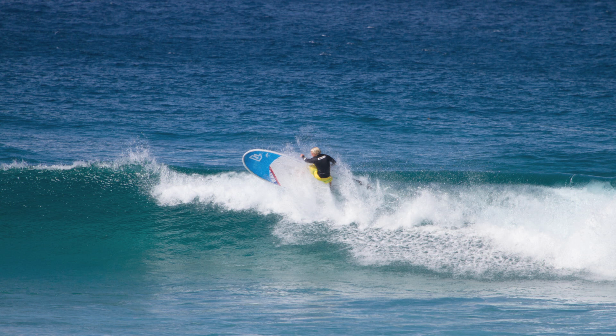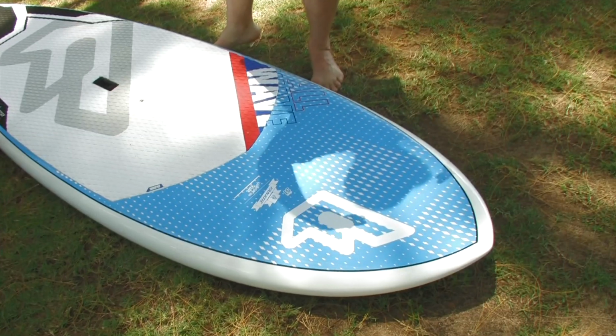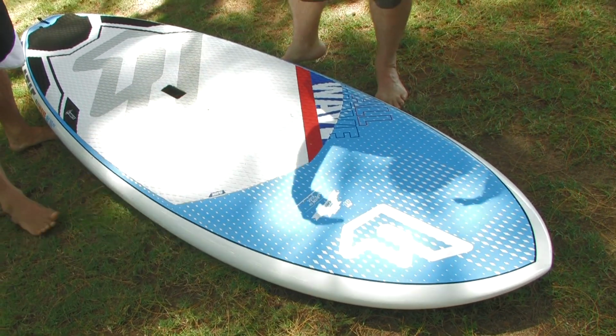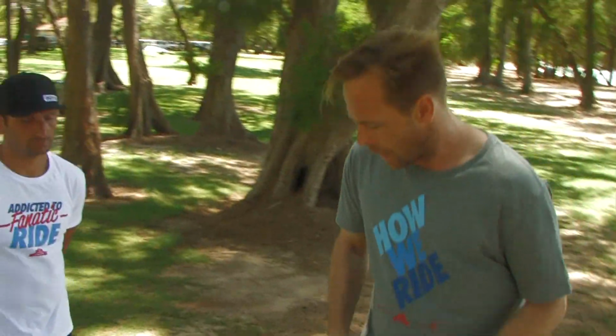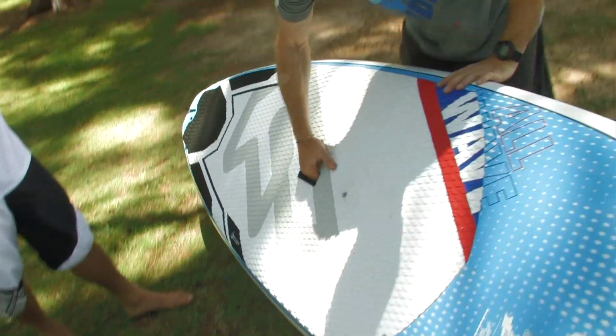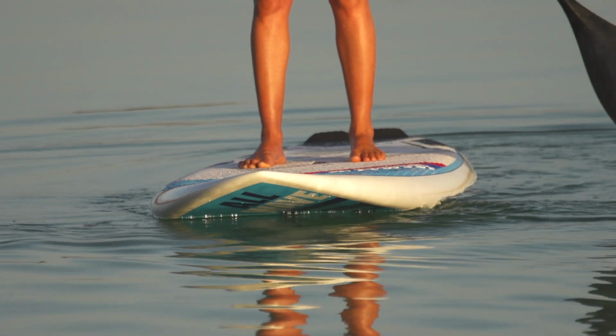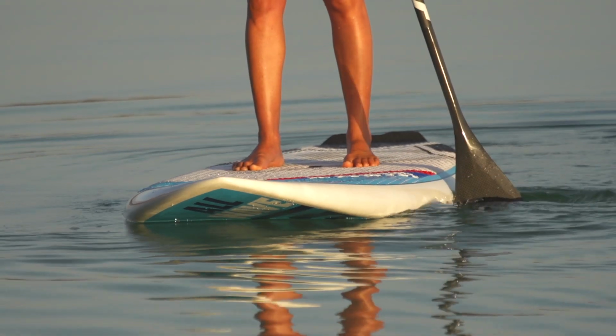If you look at the nose of the board, you'll quickly see we pinched in the nose a little bit. Just makes it a little easier when you're turning the board on the wave. You don't have as much volume and weight up the front. We pull the rails down quite a bit, which also makes it easier on the wave. That was the main target.